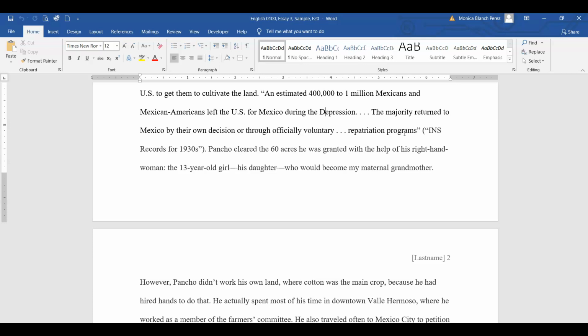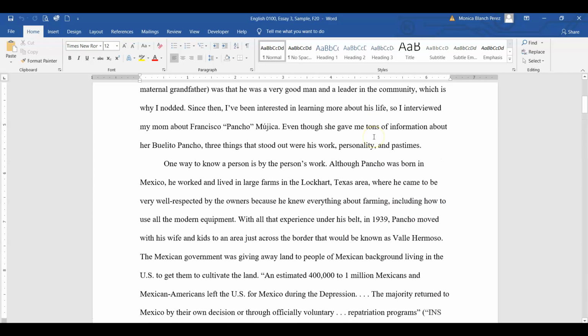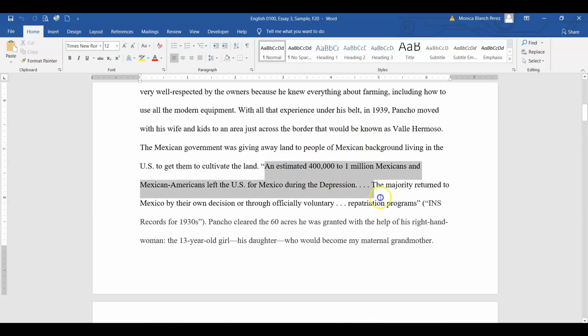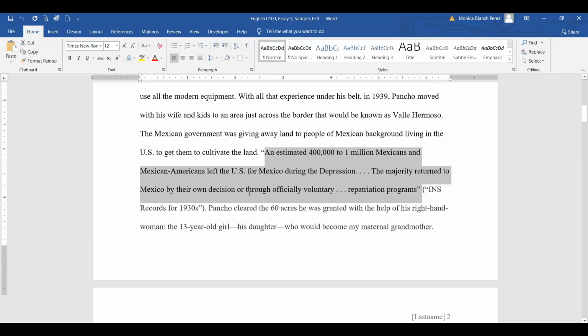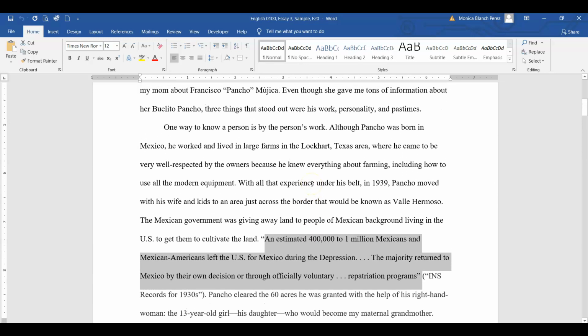I'm not going to give a hard limit, but students, the quote shouldn't be the paragraph. If your quote is the paragraph, if the whole paragraph is just the quote, then who cares? I don't care about your quote, okay? Please follow my example. My quote is a small part of a much larger paragraph. Again, if your quote takes over the paragraph, I'm just going to ignore your paragraph. Because you didn't write a paragraph. You just put a quote on there.